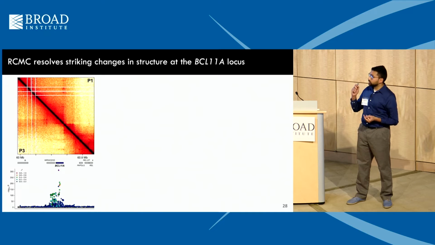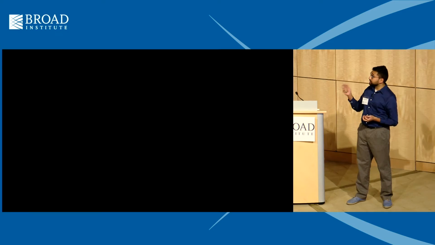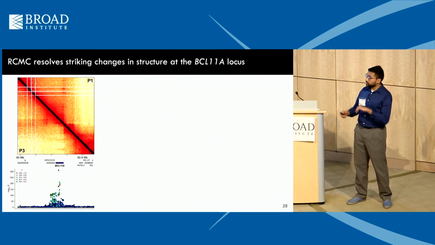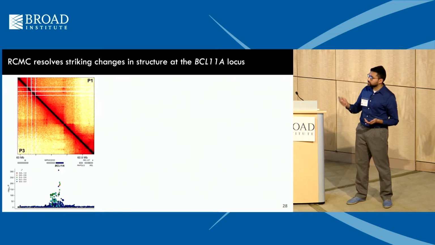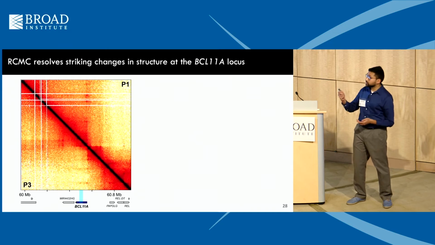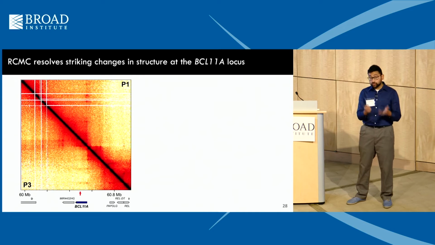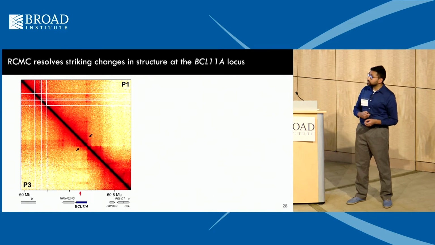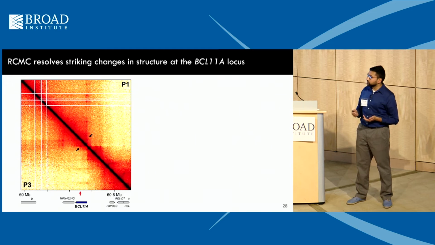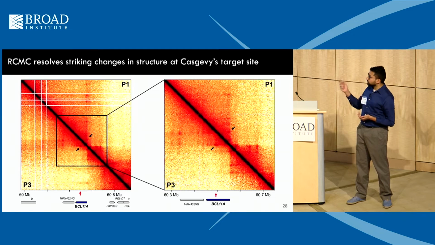And so here I'm just showing you some RCMC data showing the BCL11A locus with some GWAS hits below. And you can see that those GWAS hits strongly cluster in the BCL11A gene. So if I just highlight that region, it's perhaps unsurprising to you that where Casgevy actually targets, its motif is within this region. And what's striking on a structural side of things is that we see a strong emergence of a contact that is intra-BCL11A throughout this transition.